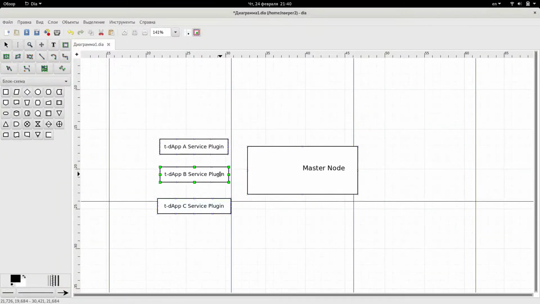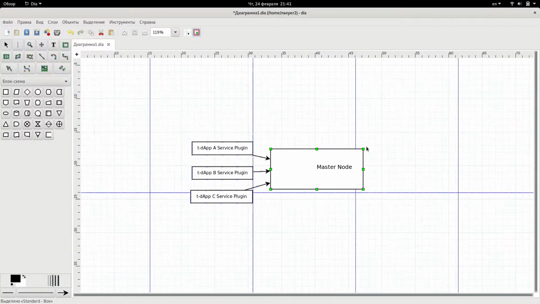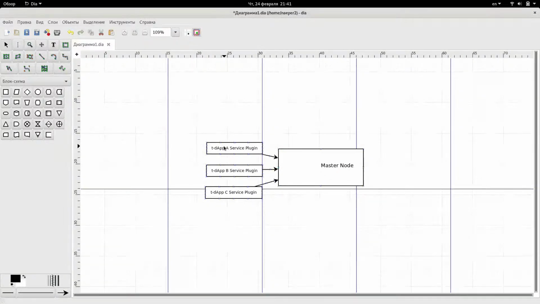C and etc. You know, so let them connect together. And why have arrows? I don't know. Okay, let it have with arrows. I don't mind. So on, there's a Masternode, and let's zoom out a little.